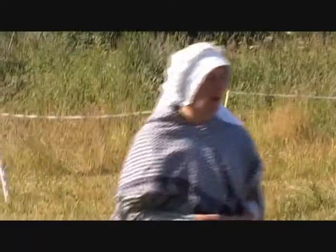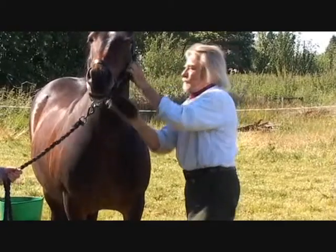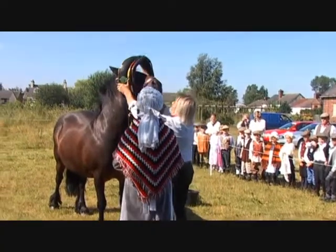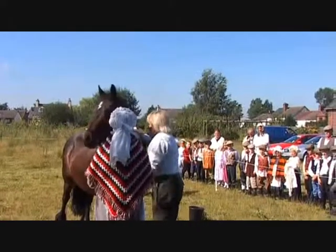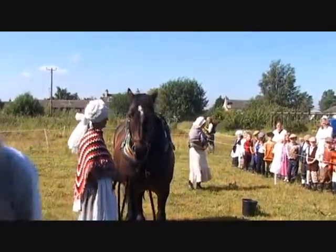If you'd like to give me an answer, just put out your hand. Can anyone think why you might move a horse? Grooming means brushing. We're going to brush her — she looks dirty, so we're going to get the dirt away. Any idea why we want to get the dirt away? The collar goes over her head easily, but we have to turn it at the narrowest part of the neck, right at the very top. You can see that now the collar is sitting comfortably on her shoulders.